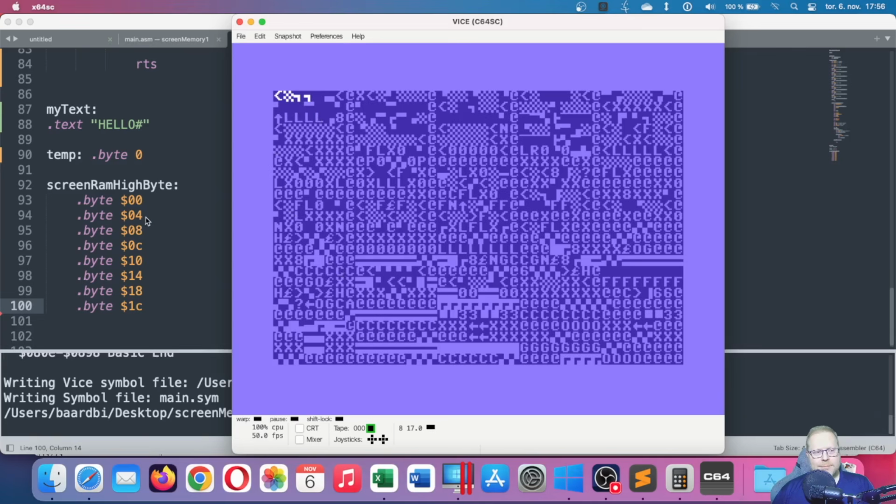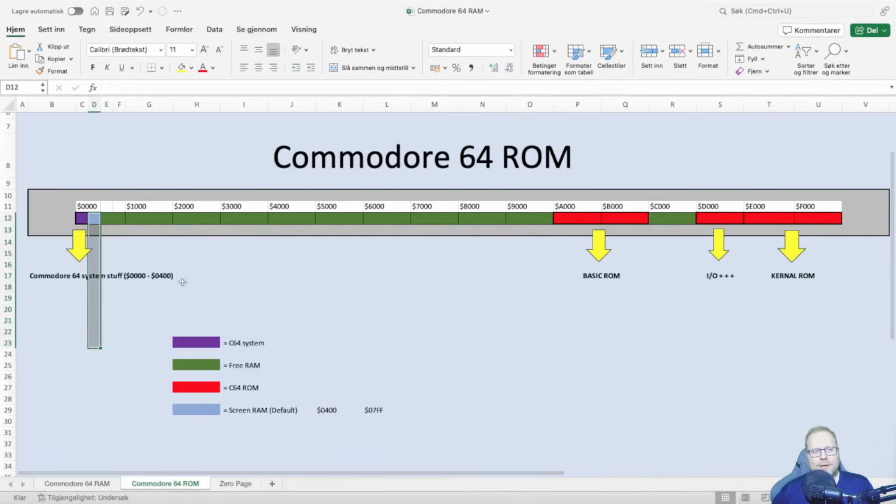First of all, if we put screen RAM here at the very beginning at memory address 0000, think about this. What's at memory address 0000 at the very beginning?